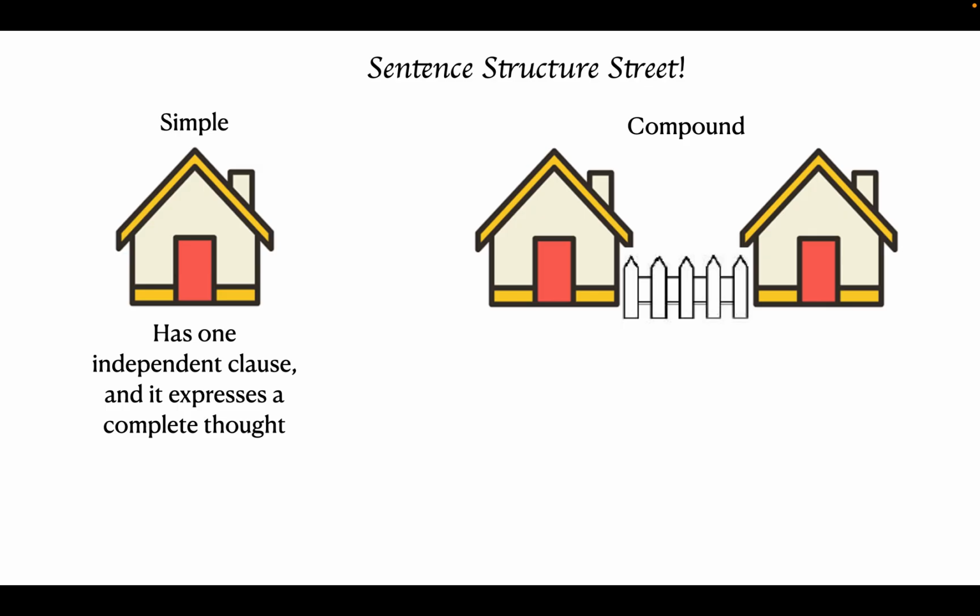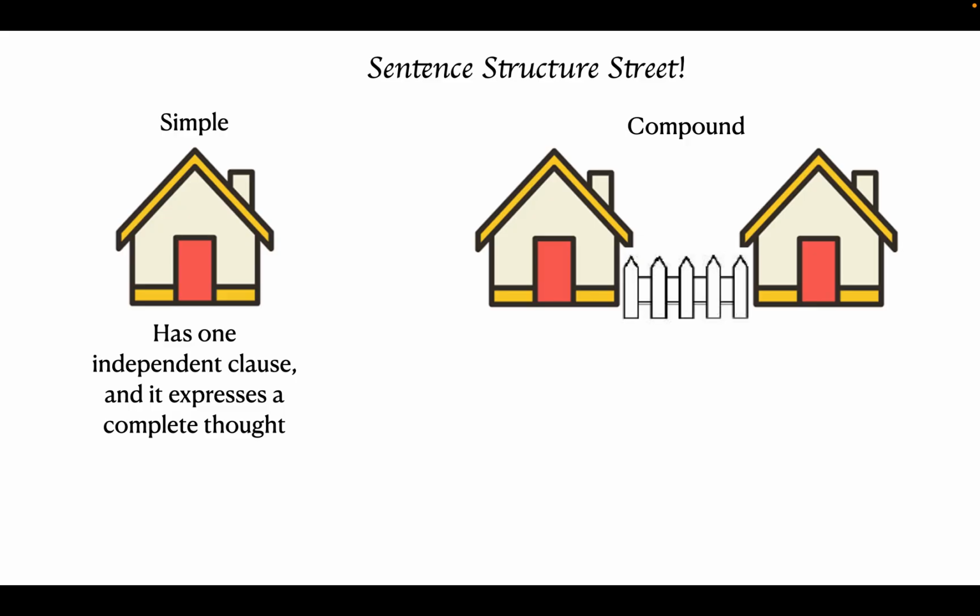So now that we know what coordinating conjunctions are, let's look back at what a compound sentence is. So this is our structure sheet, and a simple sentence is like a basic house. This simple house does its job of providing shelter and protection for those who live inside, and it doesn't need anything else to do that job. A simple sentence does its job or expresses a complete thought without the help of any other clauses.